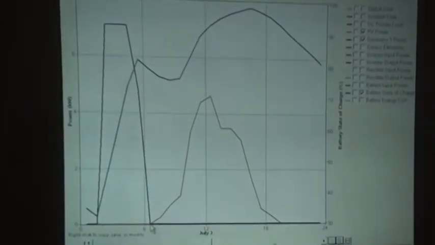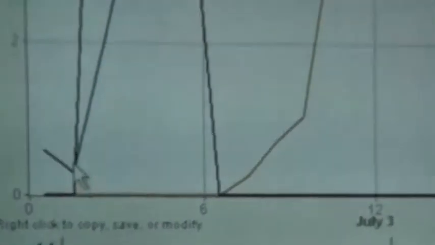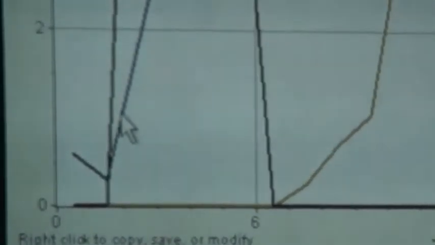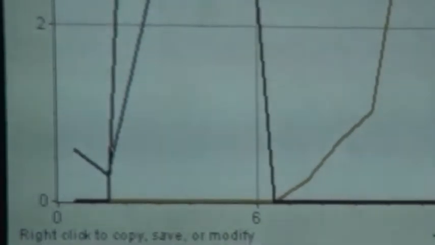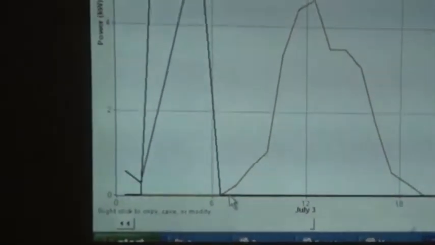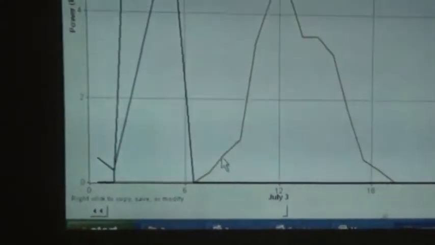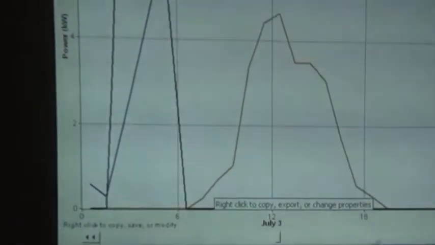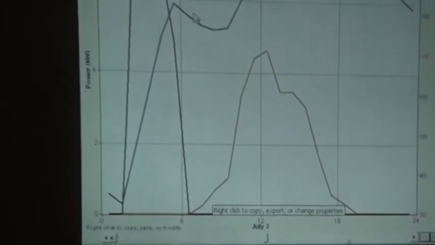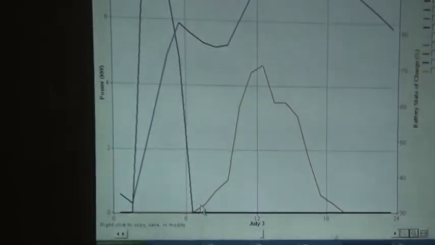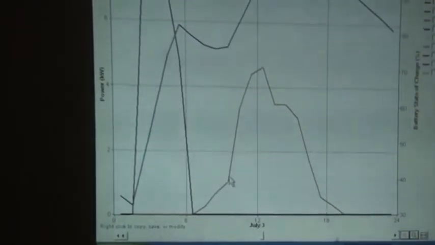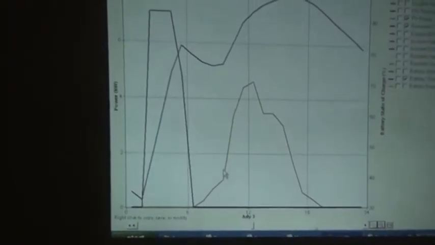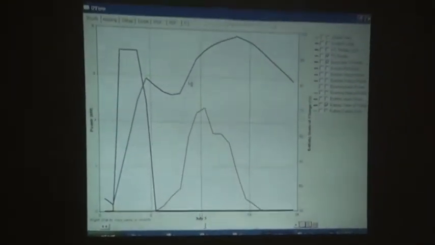Right, and your battery state of charge is changing here. Once you kicked on your diesel genset, the battery starts charging, and then at 7 or maybe 8 a.m., when the PV started generating power, the diesel genset is off. You still have a good battery state of charge, the battery is discharging, and at the same time the PV is providing power to the BTS, and maybe it's charging a little bit. Once it started picking up, it's also charging the battery. You see the battery curve is going up.